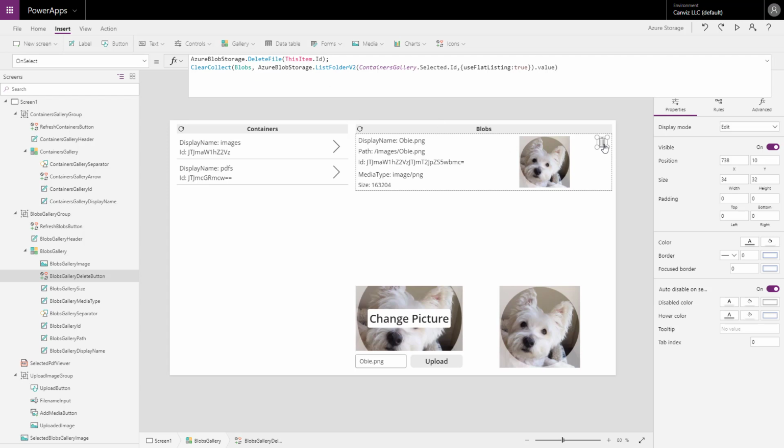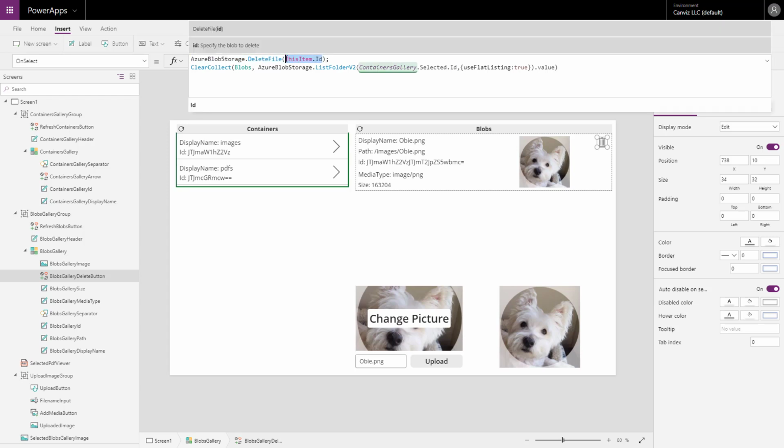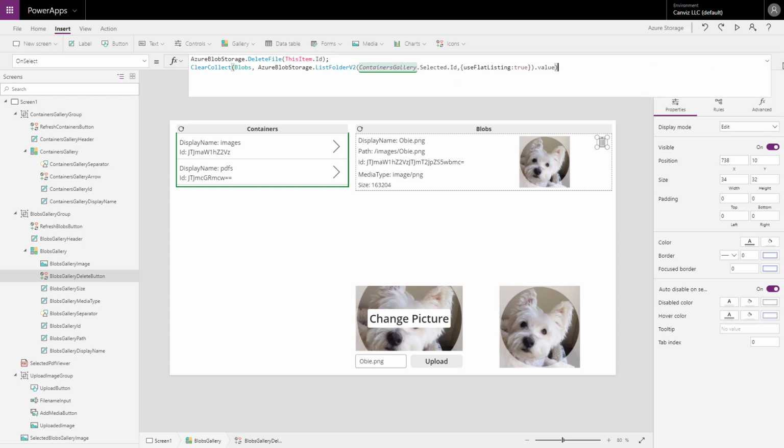The delete operation here is the exact same thing we saw before for the PDFs. It's the same exact icon with the same exact code. And as you can see, because it keys off ID, it's capable of deleting both the PDFs as well as the images, no matter which container they're coming from. I'd like to point out a couple things to keep in mind as you're working with pictures inside of Azure Blob Storage and a PowerApp.